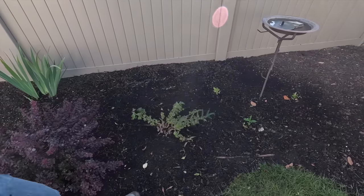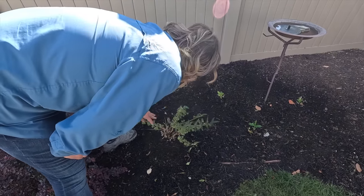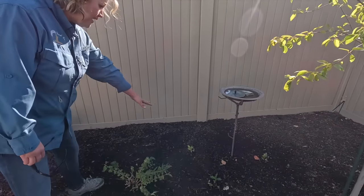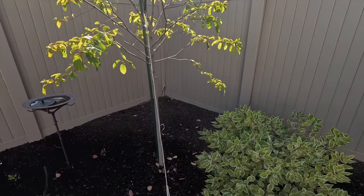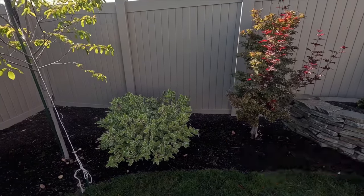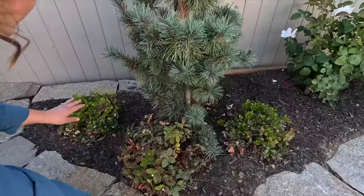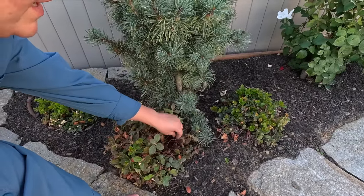This forsythia was kind of struggling - I don't know if it got too wet. Don't feel bad because all of my forsythias kind of just melt and die - I had one take out of all the forsythias I've planted. I thought that might be something I'd have to replace. There's phlox in here but it's already cut back because it was done, so we might be planting some hookerella back in here. This area stays very shady. There's a Twombly's Red Sentinel Maple and an Ivory Halo Dogwood. These are winterberries - they've kind of started to struggle a little bit but they're all pushing new growth, so they're pushing out of it.